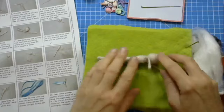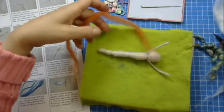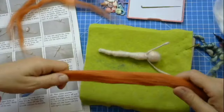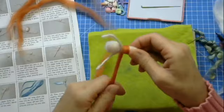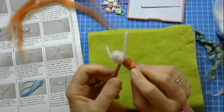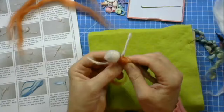Right, let's go back to the fairy. So I've got her half dressed now. Now I'm going to use this wool, and I've got to split off a couple of strands, and these are because I need to tie parts of her once she's dressed. Then I'm going to tease off another bit, and I'm going to wrap her upper body in it, just going around her upper body so that the seashell shimmer is now hidden underneath. And if you make it nice and thin, you can go over the shoulder like this, keep it flat like a ribbon, remember that, and round the other side. So now you've definitely got her neck and her shoulders covered, and then felt that down.